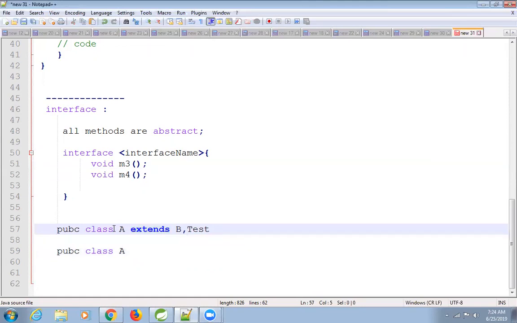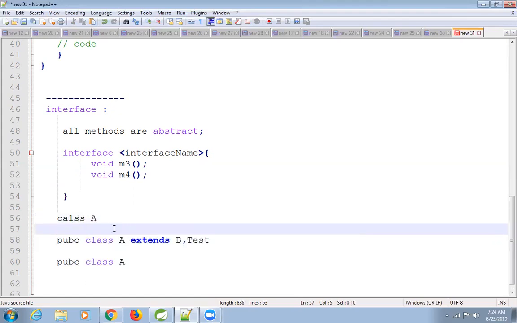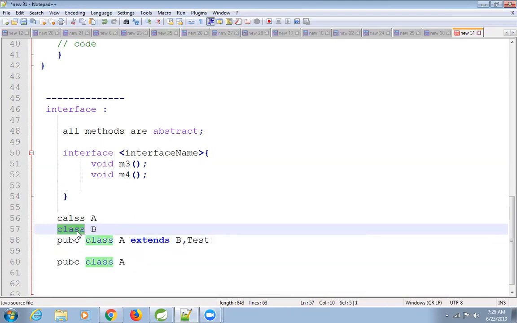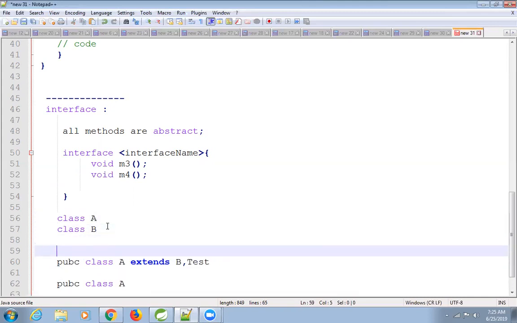Please remember, I have a class A and a class B, and class A extends B.